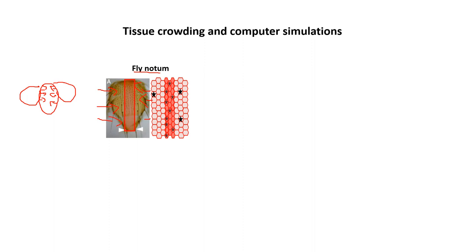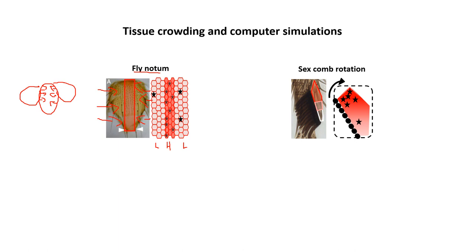So as you expect, what is going to happen is that here you have regions with high crowding, and here you will have two regions with low crowding. And based on what I talked about last time, the regions with high crowding will have more events of cell extrusion. Very simple. Same thing that they found in vertebrates. Okay, and now when you see here the comb, the rotation of these bristles, what we hypothesize happened is the same thing. Here you have regions with low crowding, and here you have regions of high crowding. So where are you going to find more events of extrusion here?